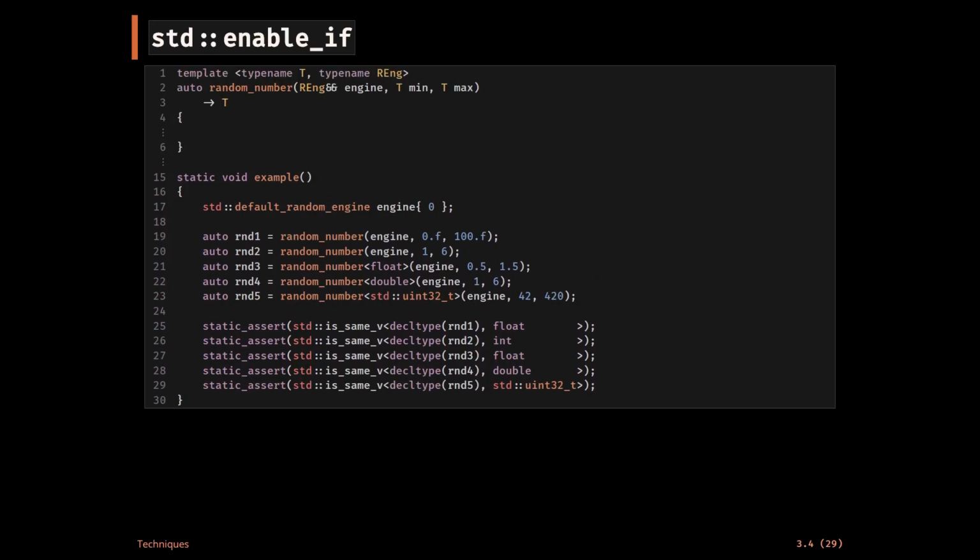So let's take a look at random_number. Here we started with typename parameter T. This can just be any type we pass in, and this will be the minimum value, the maximum value, and the return type, because we have this weird thing here. Anyone know what this is? Nobody's ever seen the syntax?